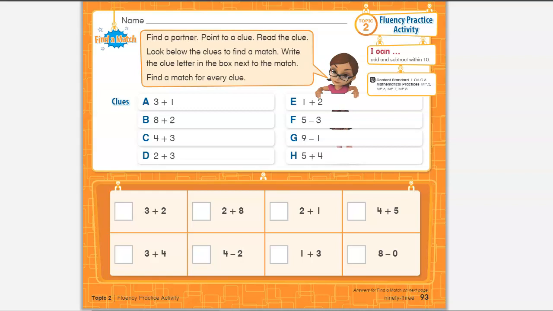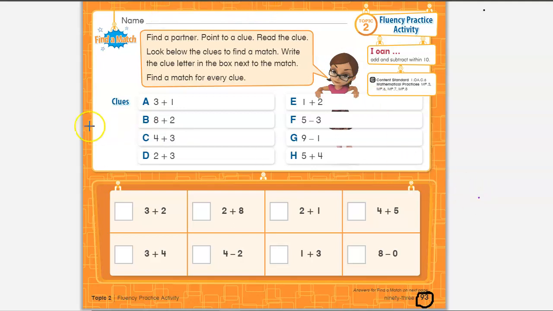So to start us off, I want us to complete a fluency activity practice together. This is in your workbooks, and it is on page 93. If you look at the bottom of the screen, on the right side it says 93, so go to page 93 in your workbook, and when you're there and ready to get started, then we'll go ahead and get started. If you need to pause the video to get your workbook out, please do so, but if you're ready and on page 93, let's get started.